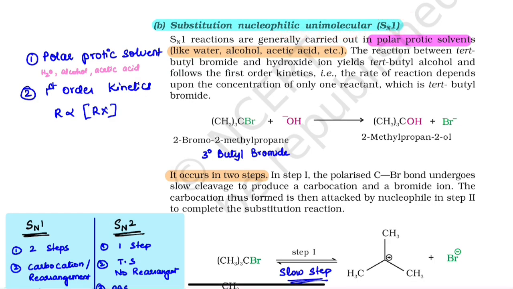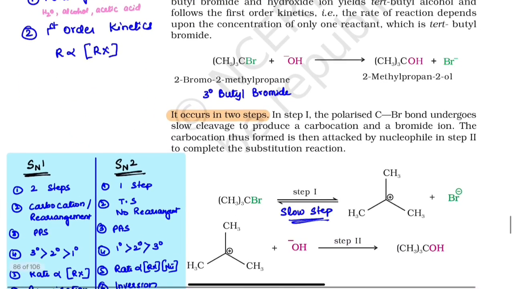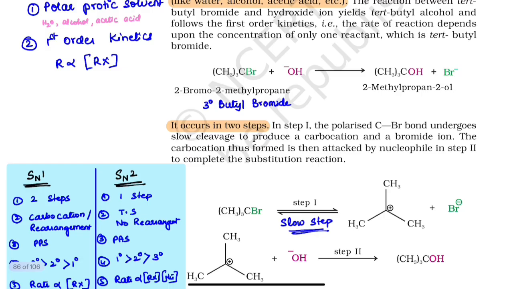One means unimolecular reaction. So it is first order kinetics because the rate of the reaction depends on the concentration of only the alkyl halide. So we will see why. Let us see the example they have given. This is tertiary butyl bromide. Here we have a nucleophile. The nucleophile will replace this Br and you can see OH is formed.